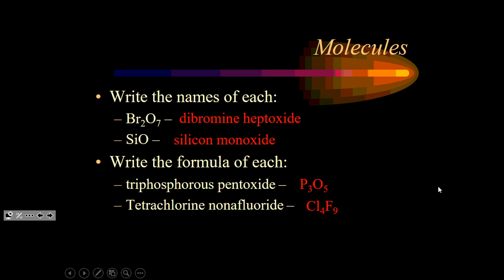So in today's homework, what you're going to be doing is finding the names and formulas of molecules. But mixed in with them, you're also going to have elemental substances like we did the day before. So remember, first thing you need to do is think element or compound. And if you know it's an element, then we're just doing what we talked about with our first set of notes. Name is the name, and then the formula, don't forget the diatomic 7, they need a 2 as a subscript. But if it's a compound, if it's more than one element, then we're going to use what we looked at today. And that ends our second set of notes.